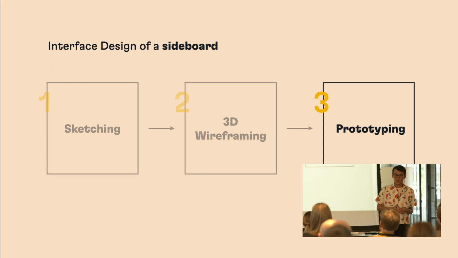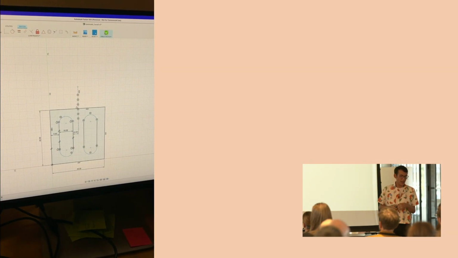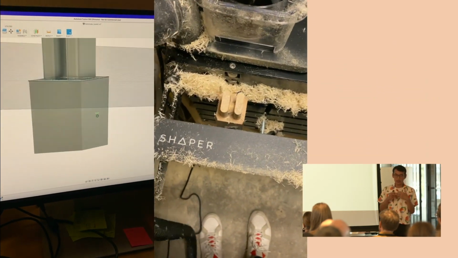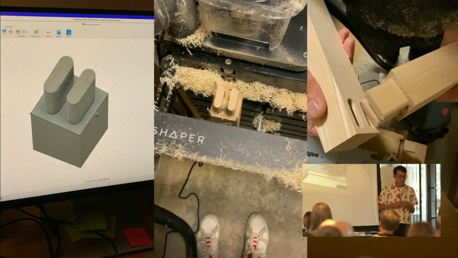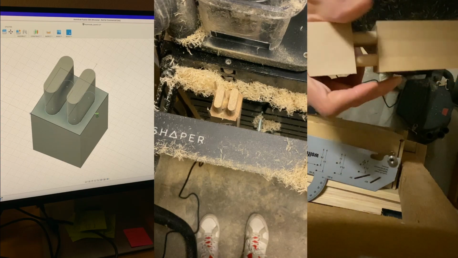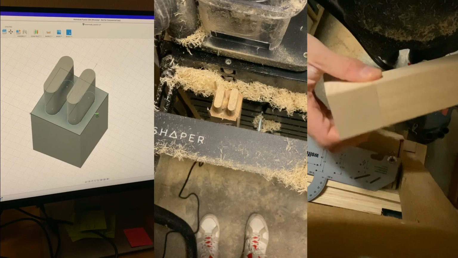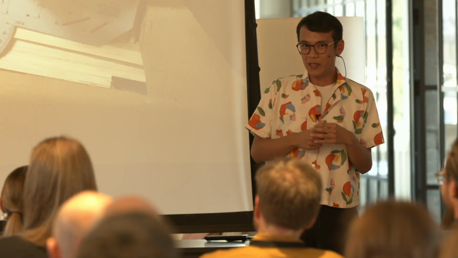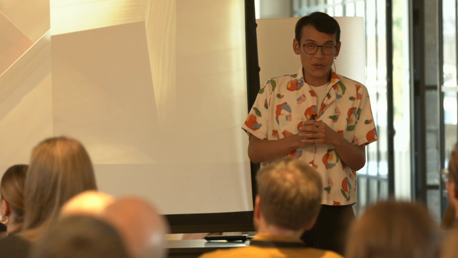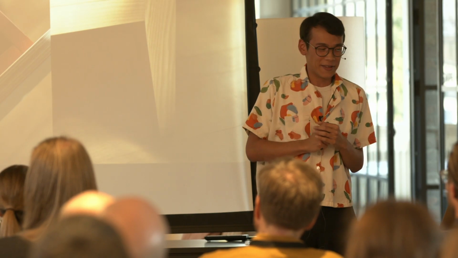A very exciting one, because in here you can see the digital joints which I created. I transferred them to a machine which can carve out the joints, and then I could quickly test if those joints actually work. And I needed to create a lot of prototypes, testing here and there. In the end, at a certain point, I could manage to build this sideboard, which was not falling apart thanks to the interface design process.